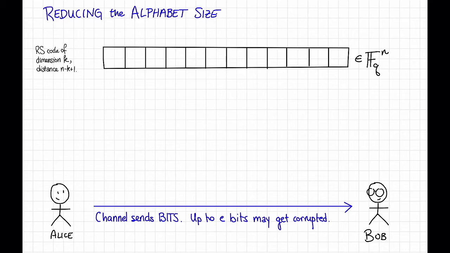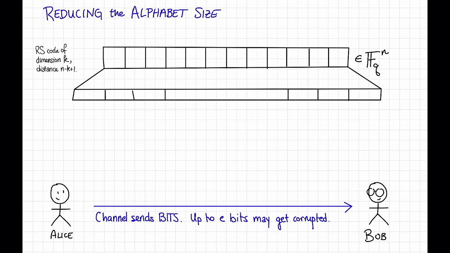Here's one very natural way that Alice and Bob could try to use their Reed-Solomon code with this channel. The basic idea is that each one of these symbols is a symbol in Fq, a set of size q, so I can represent it as log base 2 of q bits. So I'm just going to replace each one of these symbols with log q bits.